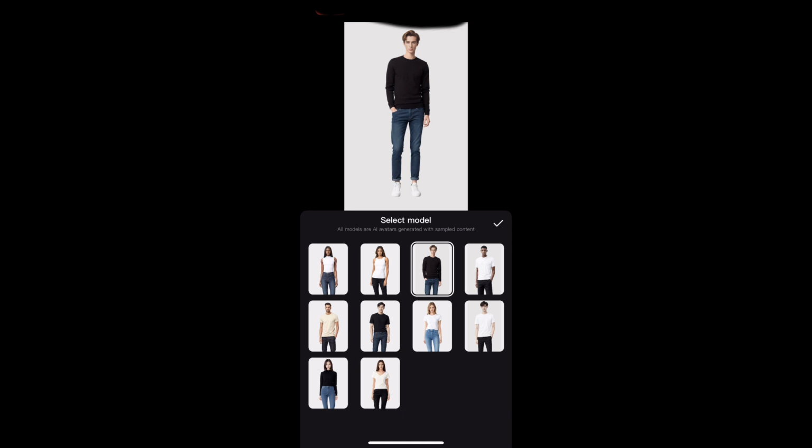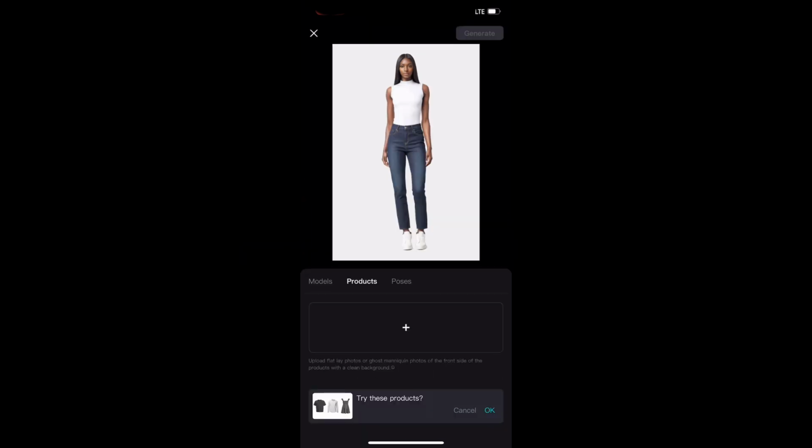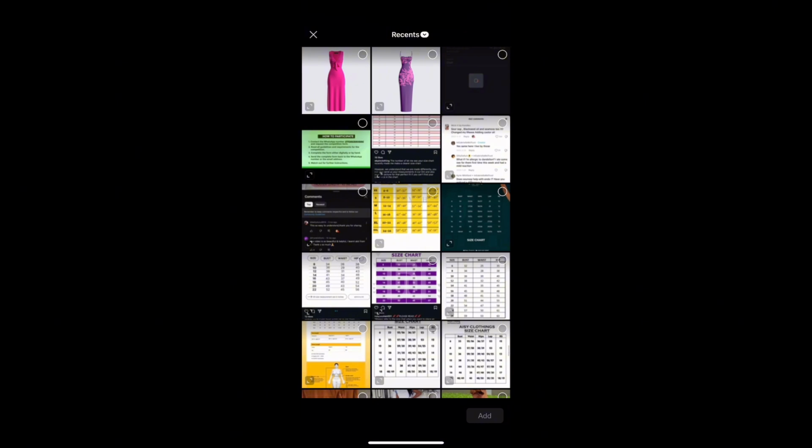Now if you are a fashion brand into male wear, you can actually pick a male model, but we are here for the female because I'm a lady and I am dark skin, so I'm going to have to pick the dark skin model. So we click on it, and you come here at the middle part where there is like a plus sign. You click on it, it's going to take you to your phone gallery so you can actually pick the dress you want to work with. That's a dress you already took a picture of.